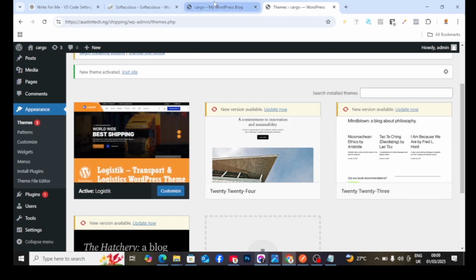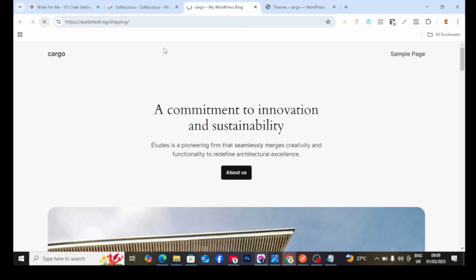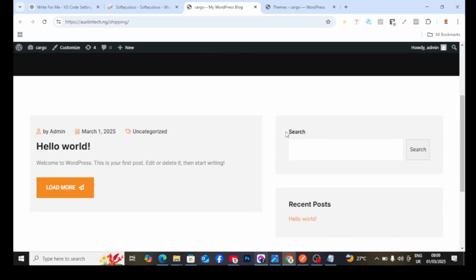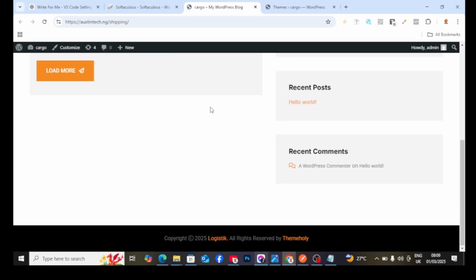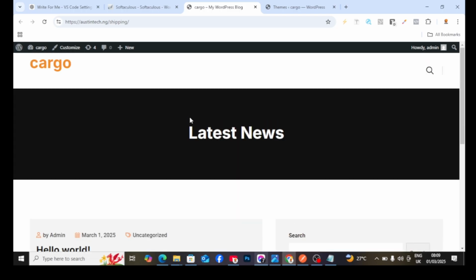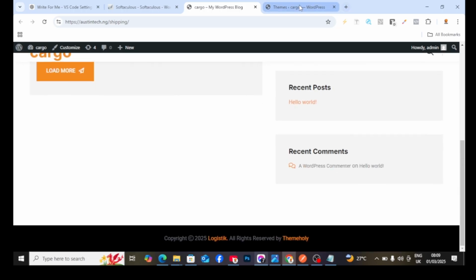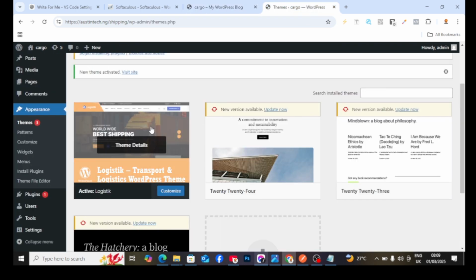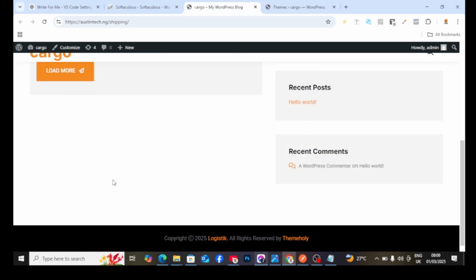Let's go back to the front side and know how it looks like now. As you can see, it's blank because there's nothing on it now. So let's go and install demo content on it.